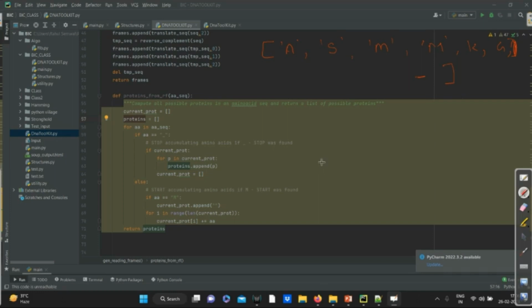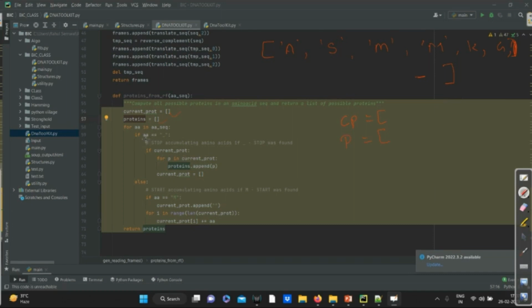So what this function is doing, it is taking your amino acid sequence list and it is first declaring current protein equal to empty and proteins equal to empty. So initially current protein will be empty and your proteins will be empty. Now it is extracting each of these amino acids one by one and checking our conditions.